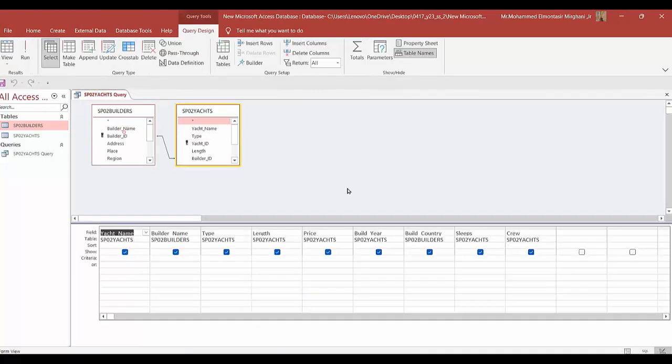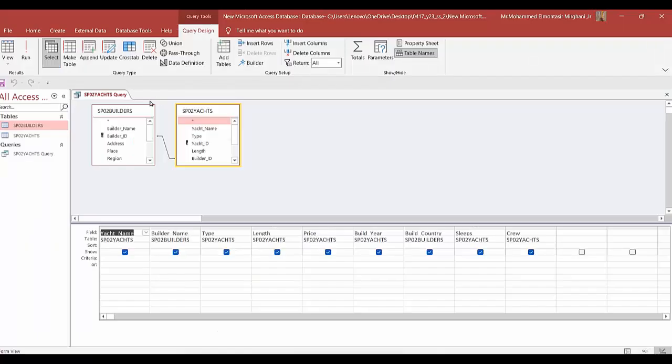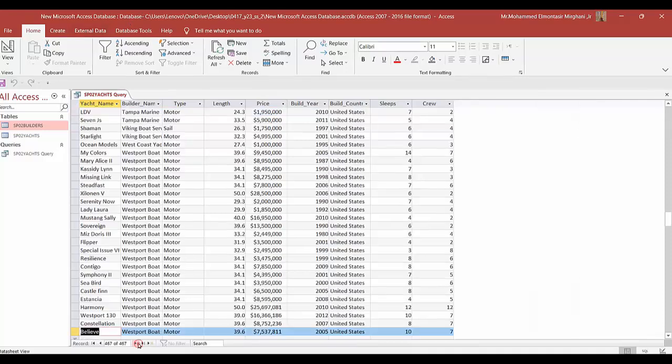Also, I have to go to design view, and from the design view here I have a condition. I have to apply it to this query. If you see in here, I have about 467 records. I have to reduce those records to make a simple query.